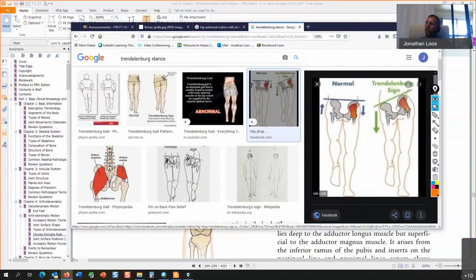But Trendelenburg is when you see this hip drop happening. If you see this during a posture exam, or you're seeing a patient and having them do a single leg stance or single leg squat, which is a really great assessment tool, you'll see a lot of weird things happening. You'll either see knee dysfunction, with the knee diving in, or you'll see one pelvis dropping down, and that's either a neurological weakness, or if the nervous system is fine, a musculoskeletal weakness that needs to be addressed with some kind of exercise intervention.